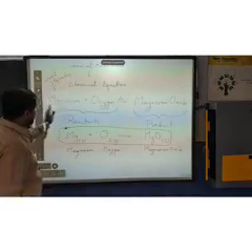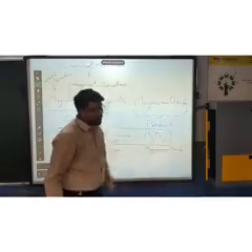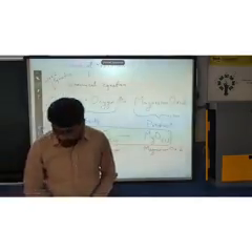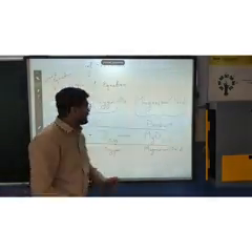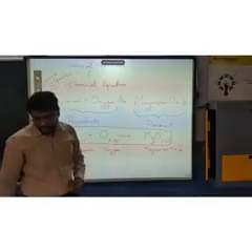On the left hand side of the arrow, they are considered as the reactants. On the right side of the arrow, they are considered as the products. So it is very simple to understand what they are. And the arrow pointing to this side means the reaction is going in a forward direction.